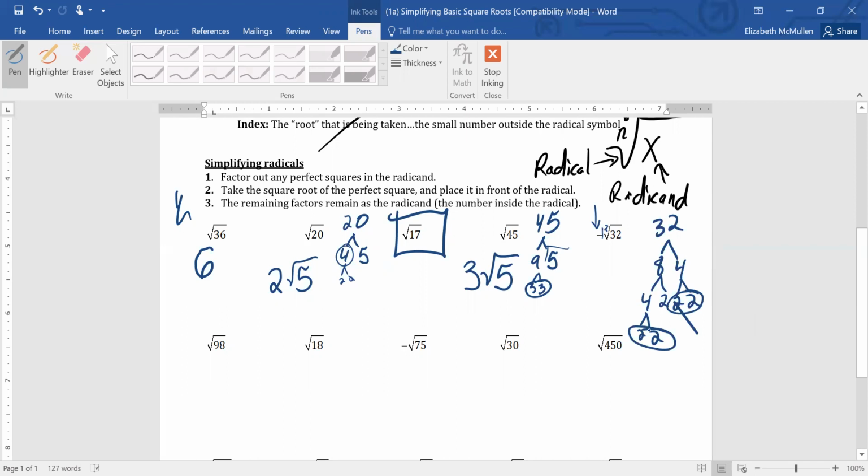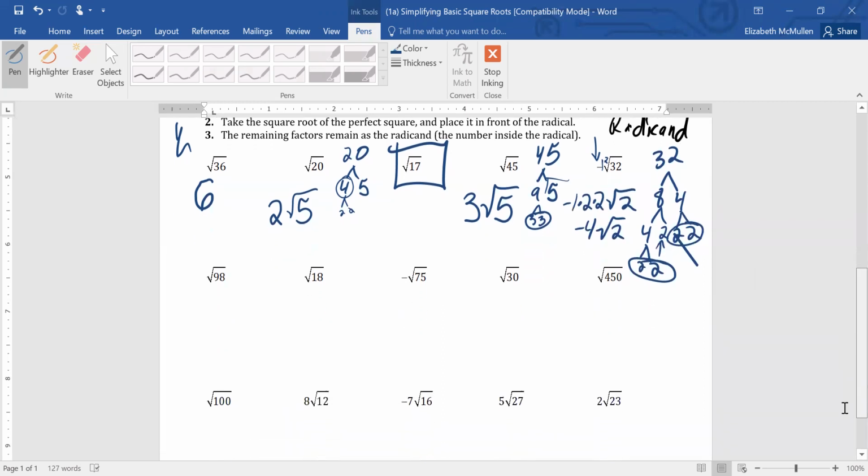All right, and then we're going to take those groups out. So I have a group of 2s that are coming out here. So I've got my negative ninja 1 that's already out here, a group of 2 that comes out, another group of 2 that comes out, and then this 2 all by himself that doesn't have any friends that stays in. All right, so my final answer is negative 1 times 2, which makes it negative 2. Negative 2 times 2 makes it negative 4. So my answer is negative 4 radical 2. All right, and we do follow the same process for the rest of these.